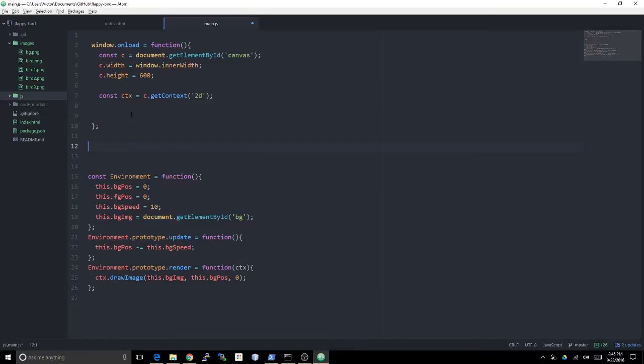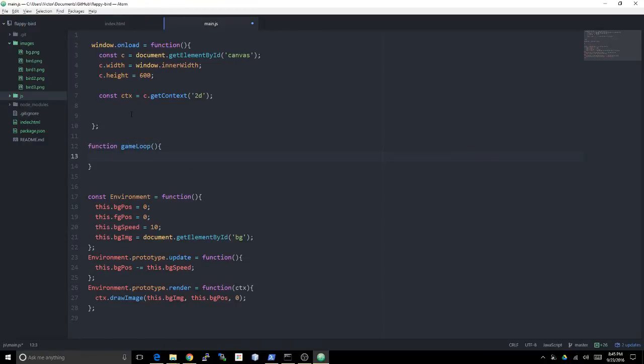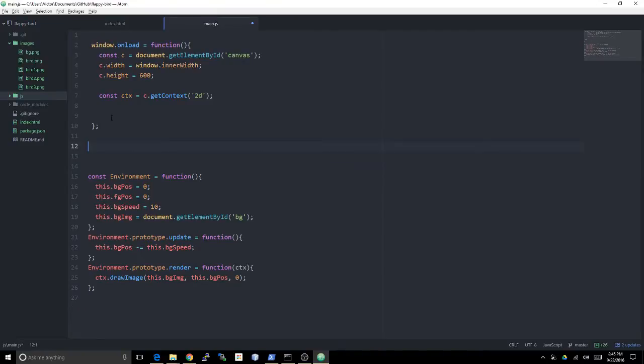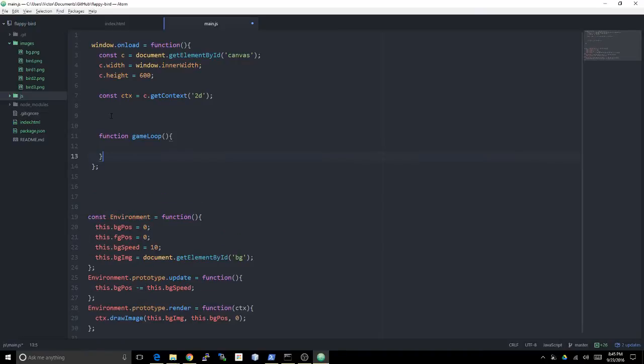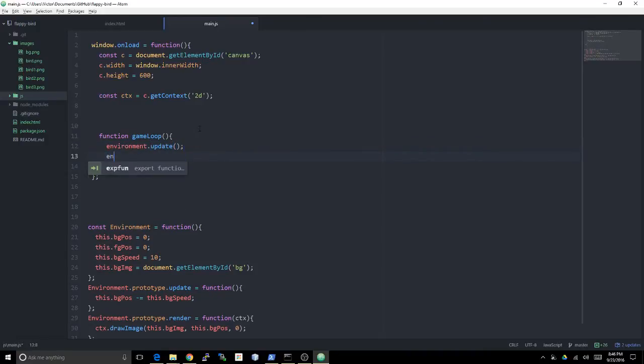Actually, it could be outside the onload function, but no, I'm going to stick it inside. It's just simpler to stick it inside here. Here I can say environment, with lowercase because it's the object that I'm going to create, dot update and environment dot render.